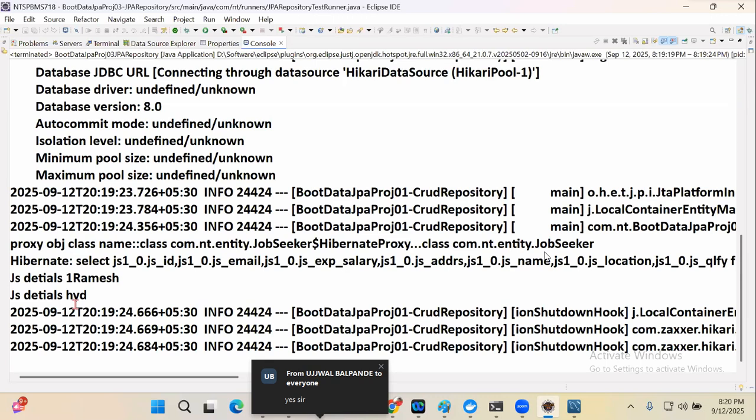What is the first one? For our repository interface, one proxy class is there. But in this case, for the entity class also, one proxy class is there or not? Is the subject interesting or not? If I don't tell you this, you may think why they have given two methods having the same functionality. Yes or no, guys? But at least you got confidence there is some difference between both.